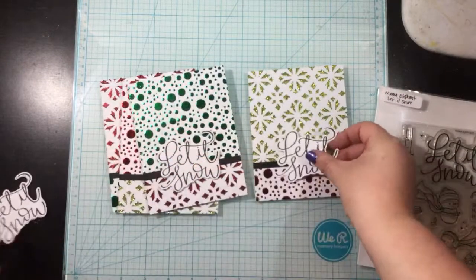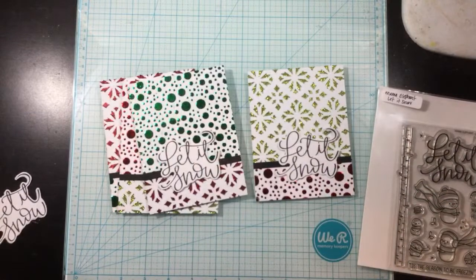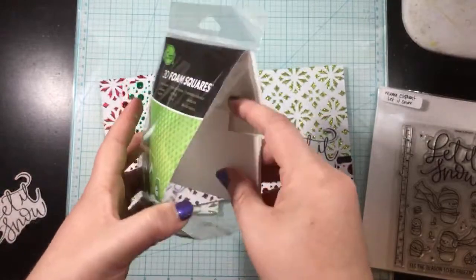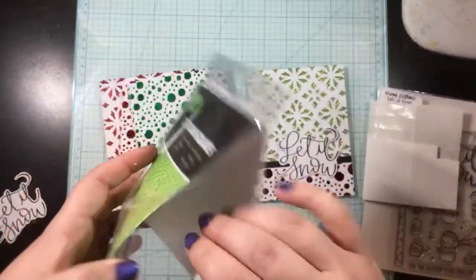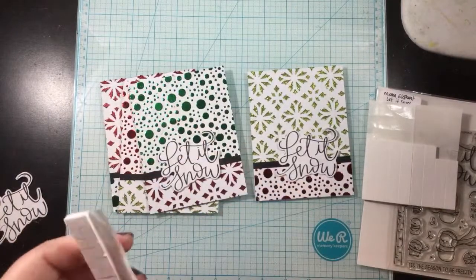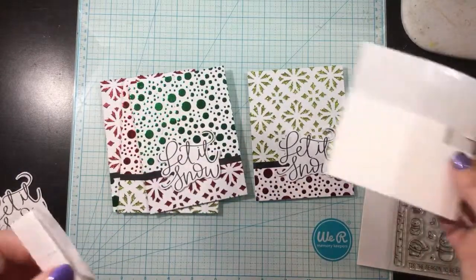I'm just going to put that right in the middle of all these cards. I'm going to show you my favorite 3D foam squares because I'm going to have to open up a new package of these soon too. It's just going to be a new day. That'll fix my grumpiness today, opening up all these new things.